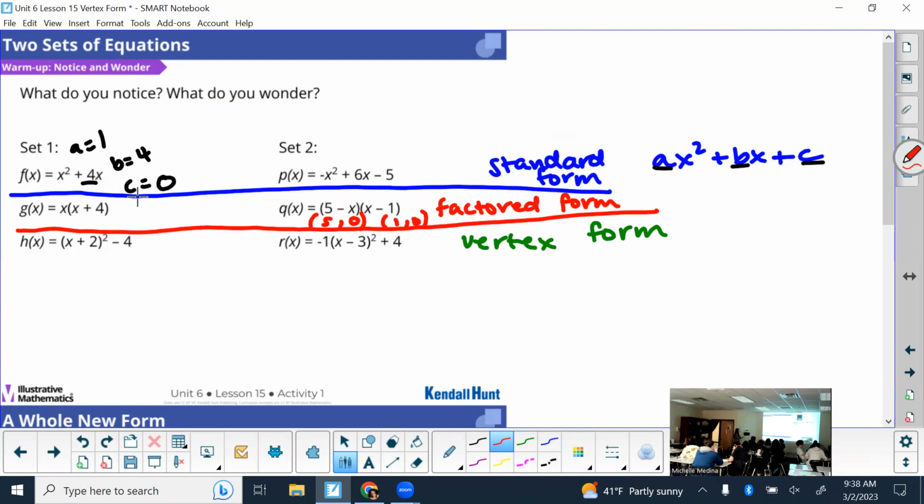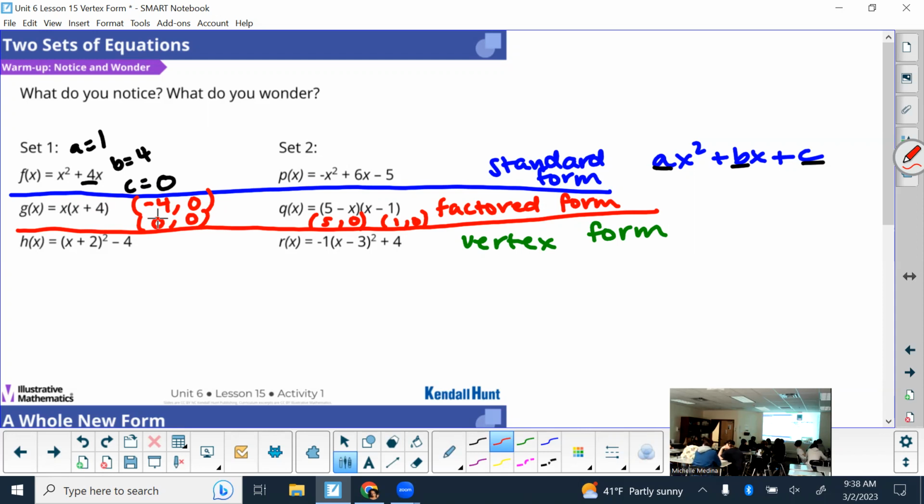Same with over here. So what can I plug into this x in the parentheses to make this one 0? -4, good. Because -4 plus 4 is 0. The other one, since that's all that's there, that means I can plug in a 0 into that one. So those are my 2 x-intercepts. All right, that's the advantage of factored form. You can see the x-intercepts without necessarily needing to graph.